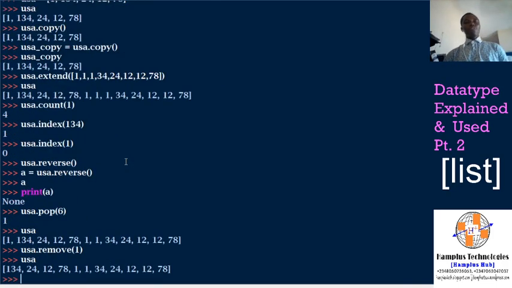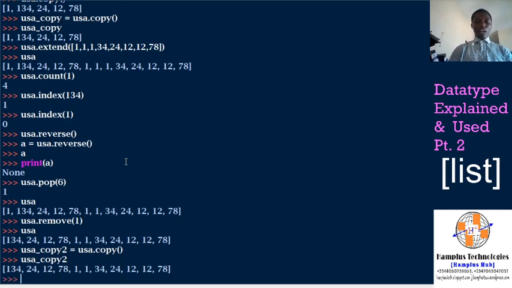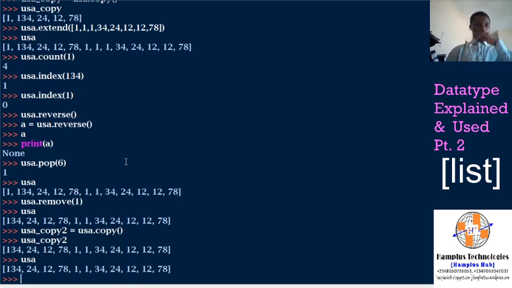So far, before I finish, we can say sort. Sort works in a way that when you sort a list, you have totally changed the list. Remember, I'll do this: USA underscore copy 2 equals USA dot copy. Then I have my USA underscore copy 2 to be this, and I have my USA to be this. So there are two equal lists.